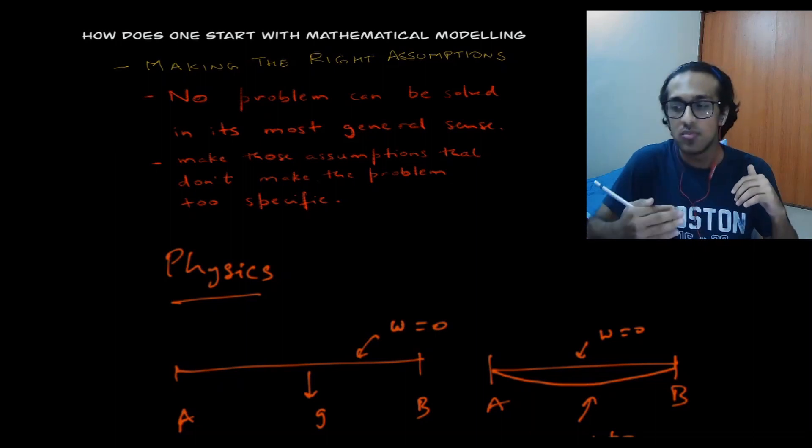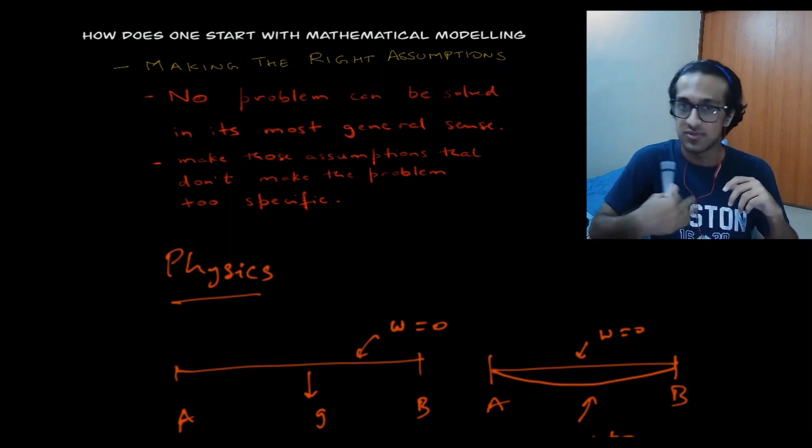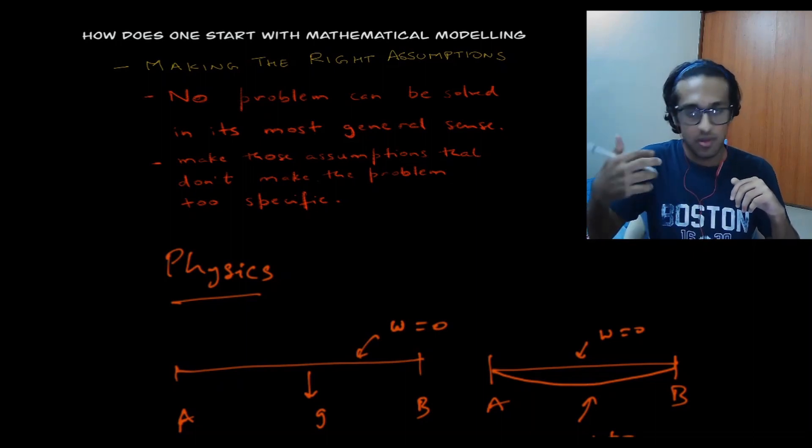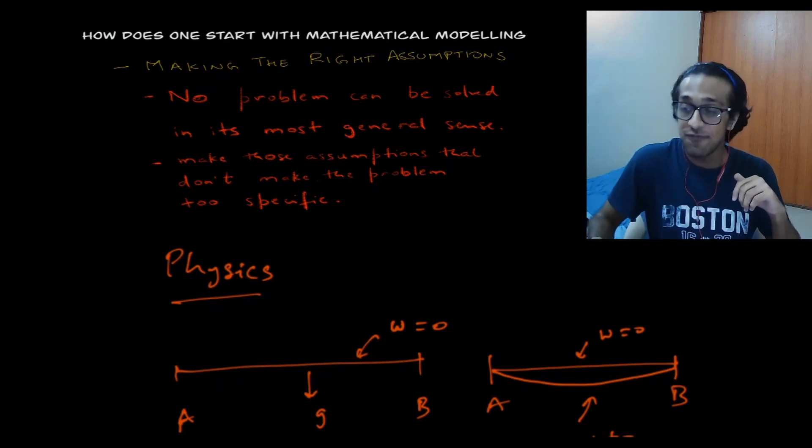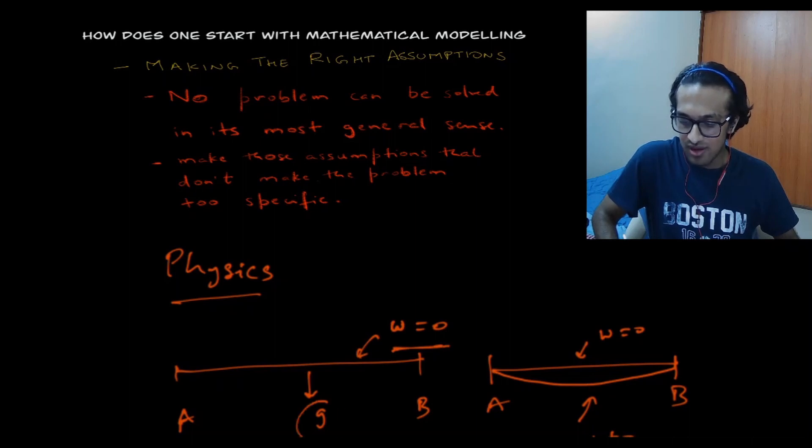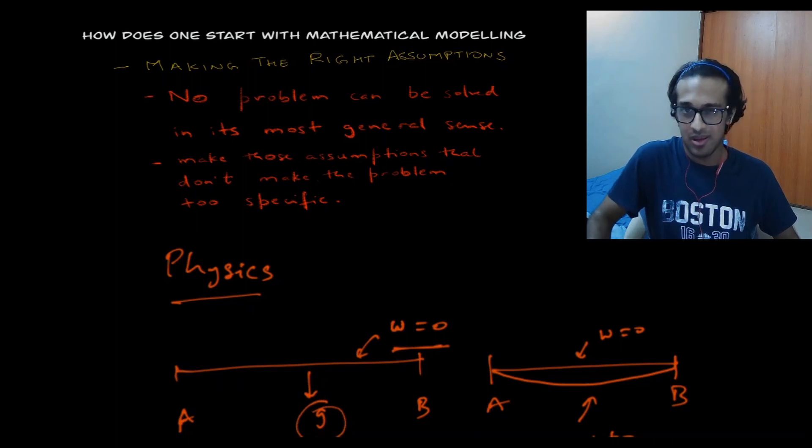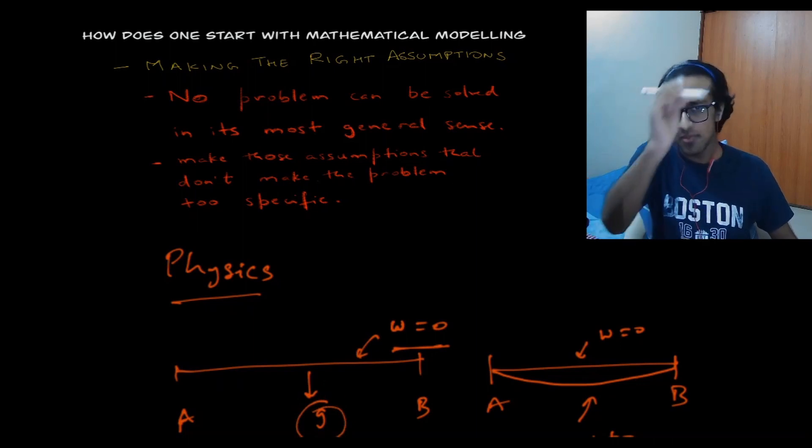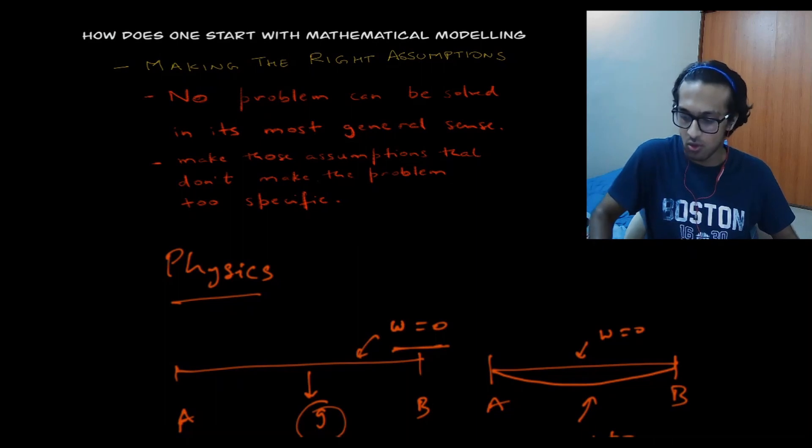So if you take a physics problem and we had a rope, we always assumed that the rope had a weight of zero. And if you think about it, the reason we did that is because if we did not consider the weight of the rope to be zero, we'd have the gravitational force acting on the rope. And then essentially, the rope would not be exactly a straight line. But in fact, there'd be a slight dip in the rope. So if the weight were not zero, that'd be a dip. And if the weight was zero, it would be an exactly straight line.